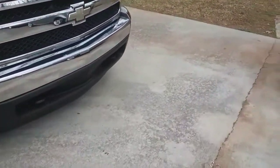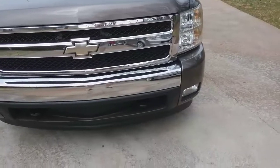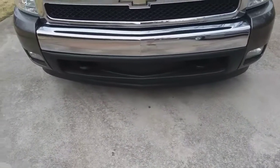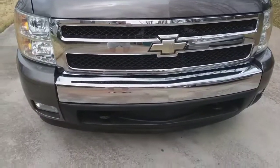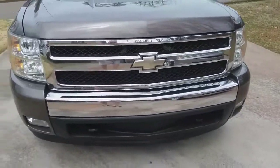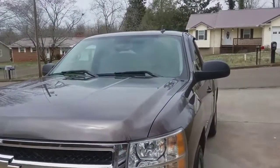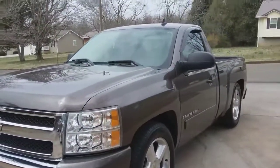The next thing I'd like to do, I just kind of jump back and forth, so I might try to do these tow hooks and paint them, but I don't know if today's the day or not. I don't know what's going on with the wind, but if I do, I probably won't film it. It's nothing exciting at all, but anyway, hope you enjoyed the little video. It wasn't much, but it's what I'm doing today, so trying to do a little bit.